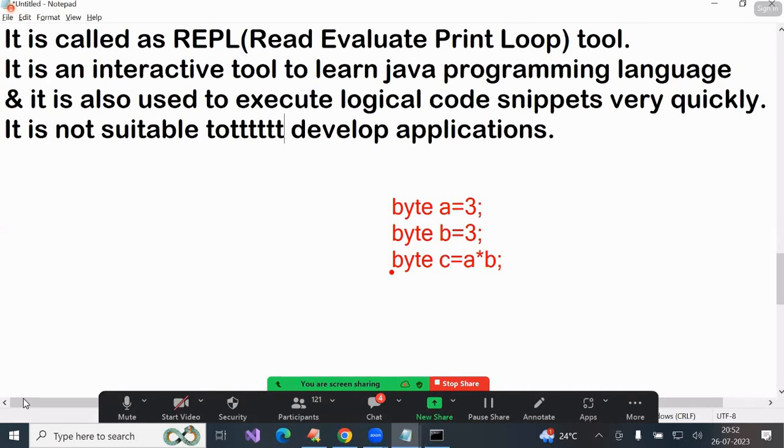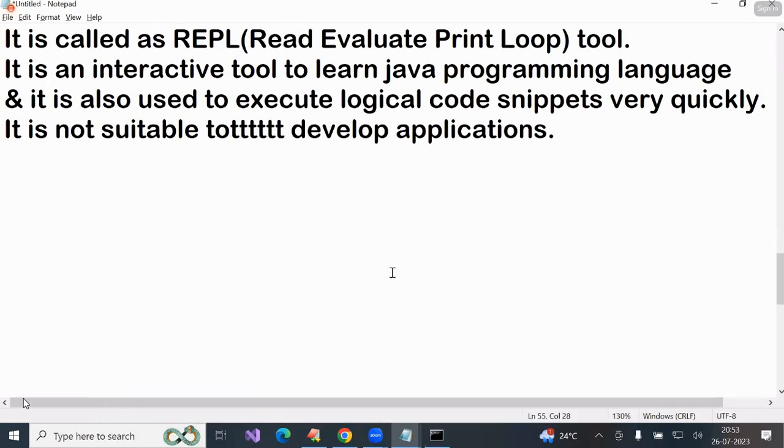Why is it not valid? Byte into byte result is integer, and if you assign an integer to byte, an error comes. You want to check this. Can you write only this? No. This code you have to write in a main method, the main method in a class, and then compile. But in JShell, that is not required. Directly you can write only this part. It will read, evaluate, print, with an immediate response. That is the purpose we use it for.